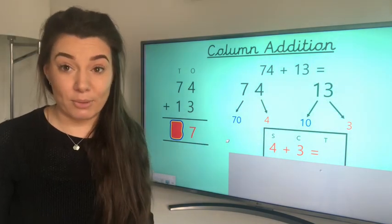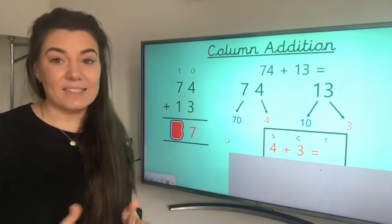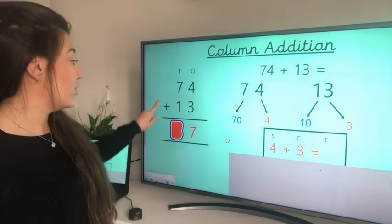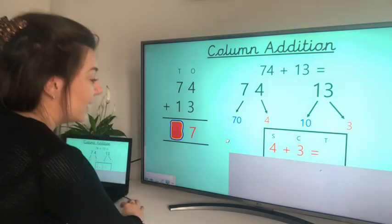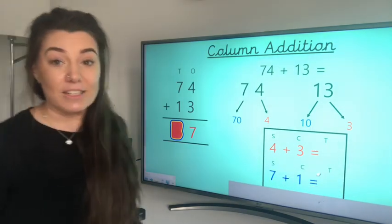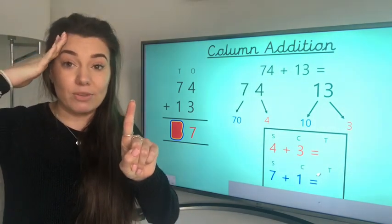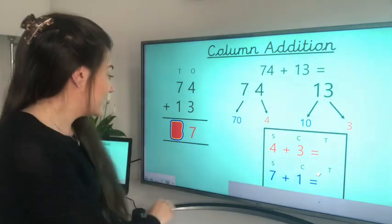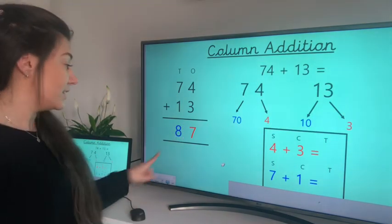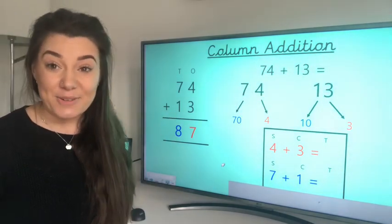So now I can move on to my 10s. So to add my 10s, I have 70 add 10, but that all sounds a bit scary. So using column addition, we can do 7 add 1. So let's have a look at the number sentence. We've got 7 add 1. Nice and easy, 7 in my head, 1 on my finger and count on. Ready? 7, 8. So the answer is 8 tens, which means my answer altogether is 87. 74 add 13 equals 87.